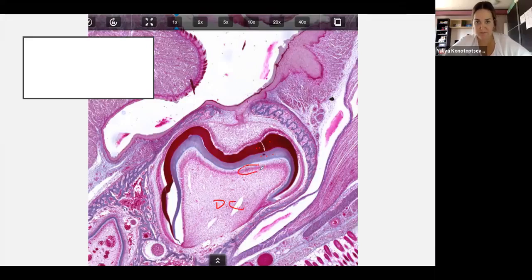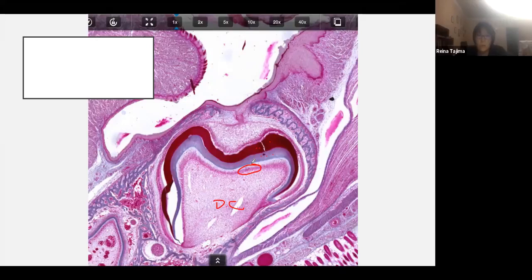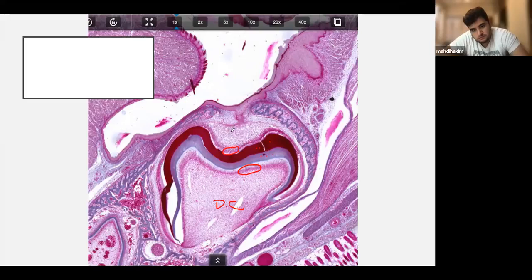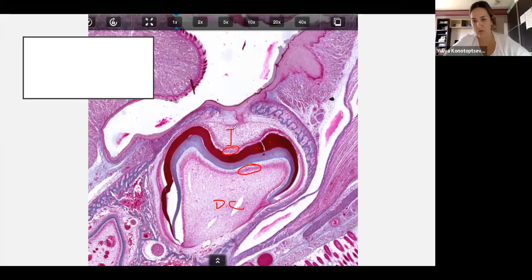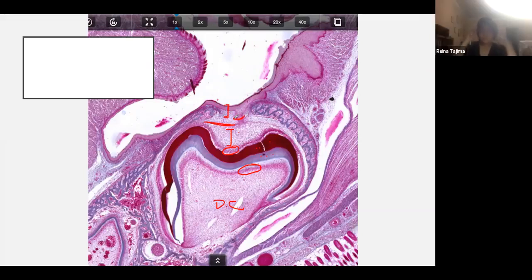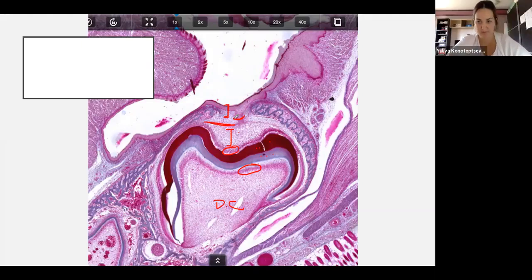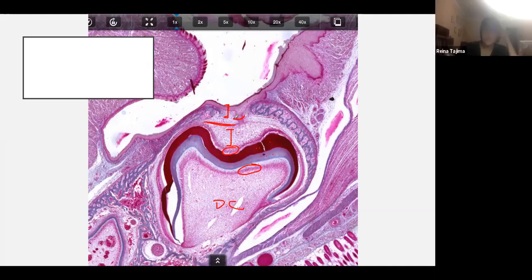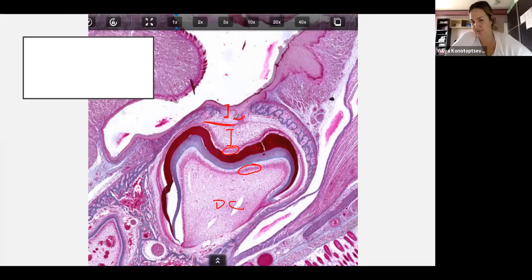Which cells are these? Odontoblast. Which cells are these? Ameloblast. What is this connective tissue? Stellate reticulum. Because on the surface of it, this is the stellate reticulum. This is the outer enamel epithelium. We're lucky to see it. Oral cavity epithelium. And what is this? Dental lamina. Is it a cup stage or is it a tooth primordium? Tooth primordium. It really does not matter that we see dental lamina.